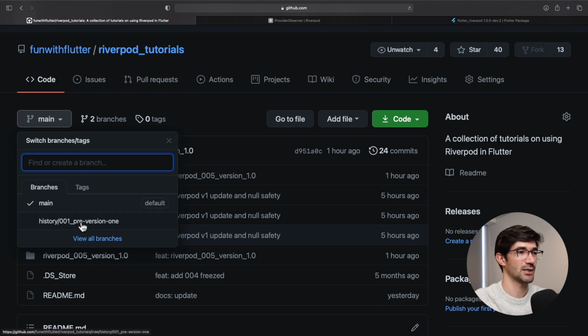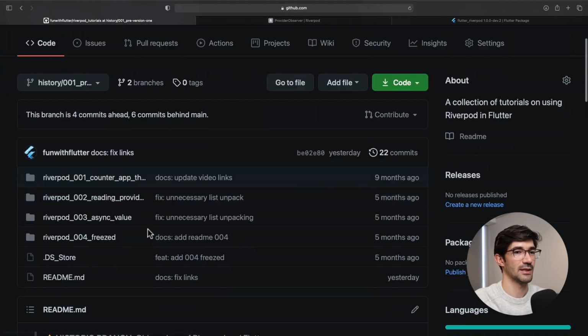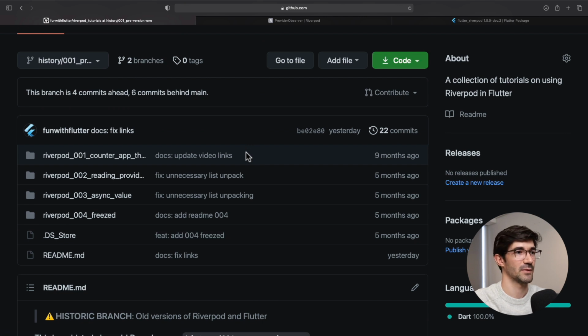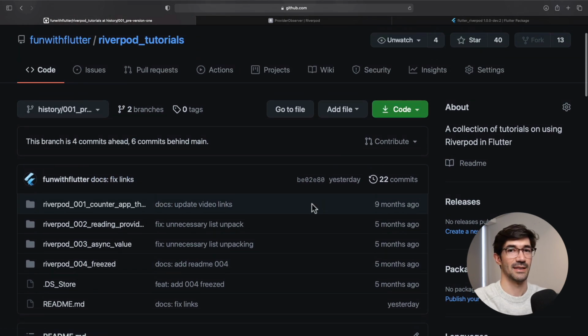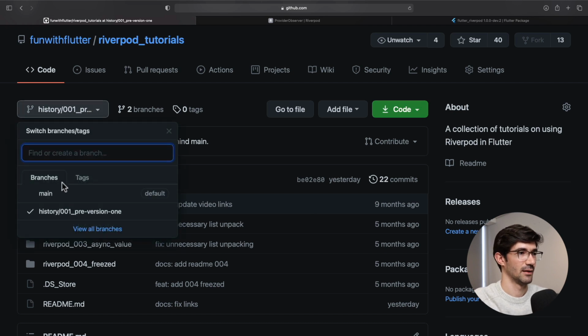So here I made a history pre-version 1, and you can take a look at what the code used to be. So this was before we used Riverpod version 1. This is just for clarity's sake for people that are watching the videos in the future. But in upcoming releases, I'm sure Riverpod will continue to change. I'll create these histories to basically mark breaking changes that are relevant to the code that we have covered before.